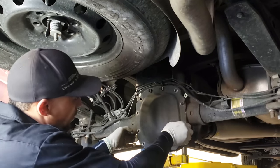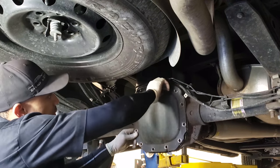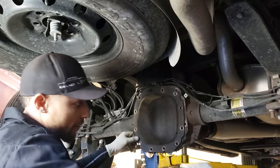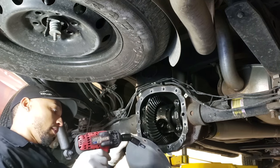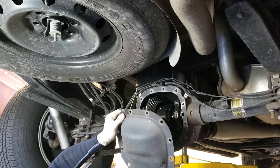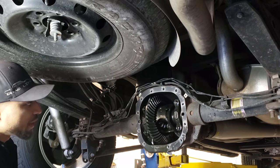You don't want to get saturated with this smelly stuff. We all know how bad gear oil smells. Drain.